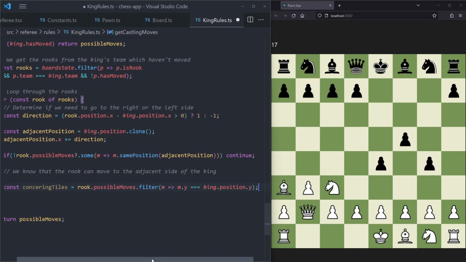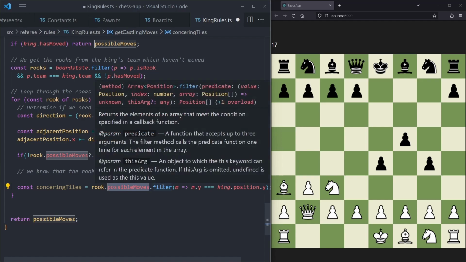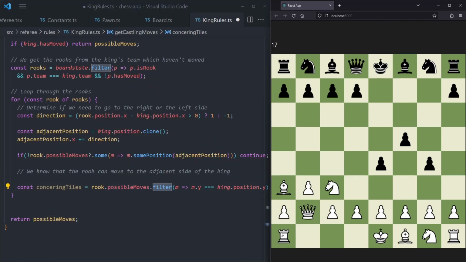So what does this mean? This means that we want to get all the moves that are on the same height as the king, which means that we only get the horizontal moves and not the vertical moves. And that should always be the moves in between the rook and the king, because the rook cannot move over the king.